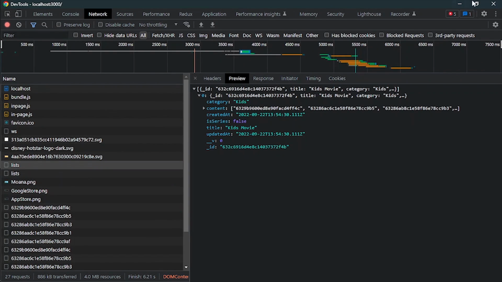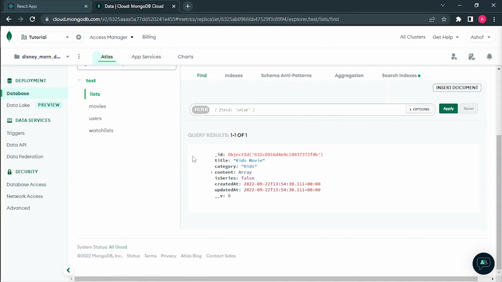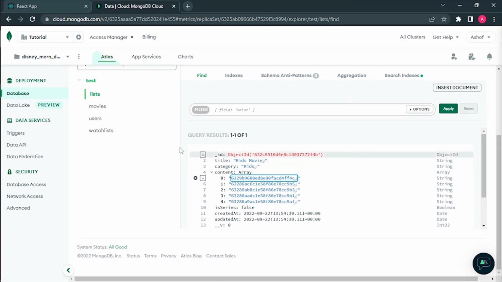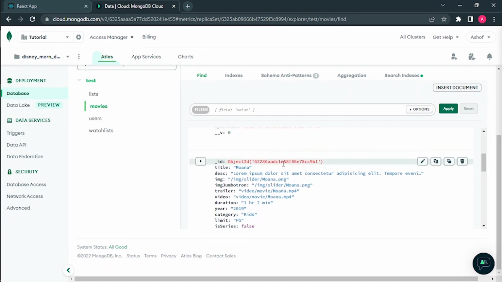Oh yeah, I see. That's because in here, instead of the list, we got our Zootopia. Let me see which one is not inside of the movies here. This one is 632.